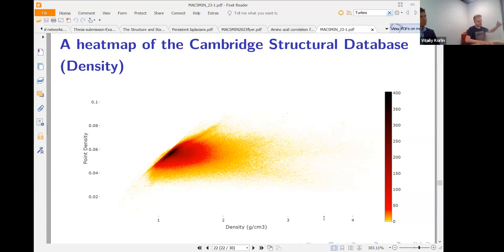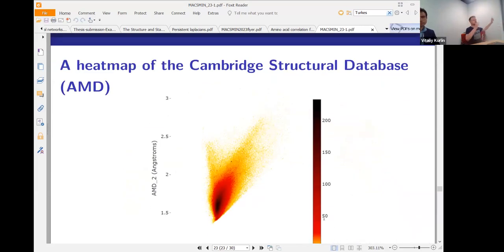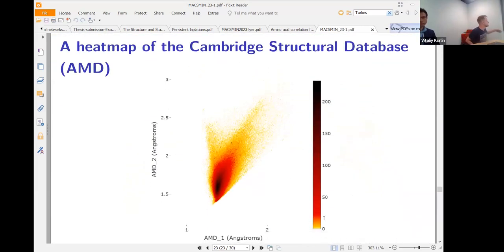So I hope everyone understands this map, because now we've got maps with R invariants on it. We can interpret these. On the x-axis, we've got the first AMD, the average distance to the first nearest neighbor. And on the y, we've got the average distance to the second nearest neighbor. I've drawn it so the axes are equal. So this 45 degree line, you can't live below that because your second neighbor has to be at least further away than your first.